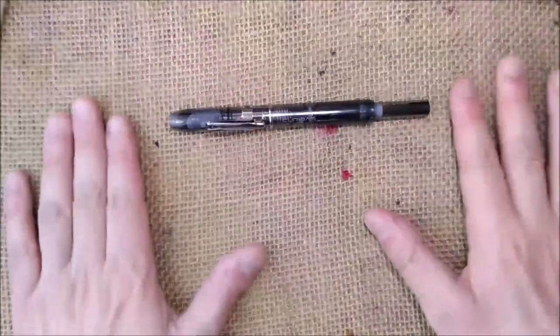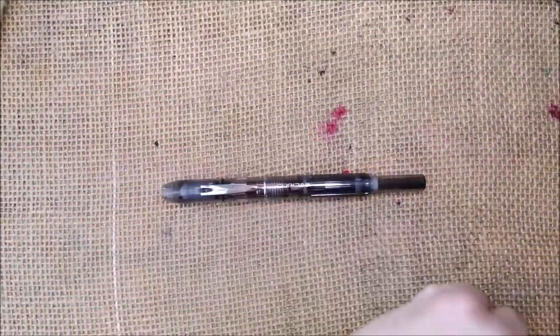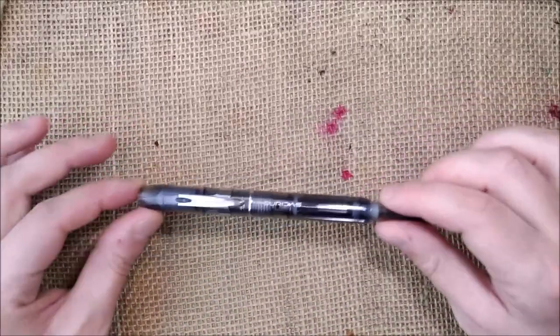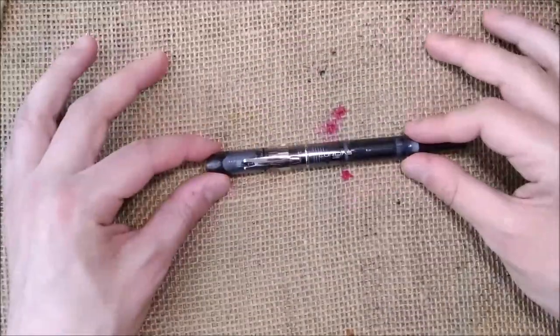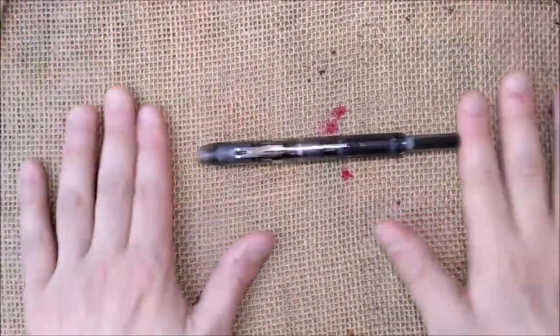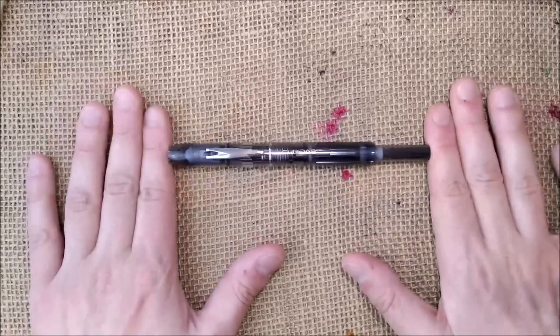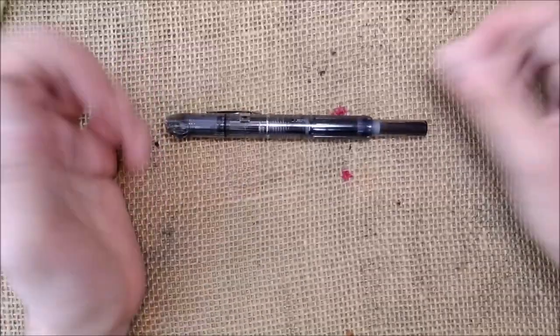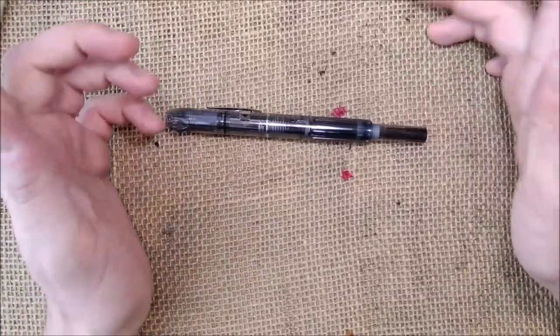I haven't yet found the best way of holding this pen. I don't know if this was a missed opportunity — in that sense, maybe it was, because they removed the clip, which is a great idea. But then you still have some plastic elements there that are not that comfortable.